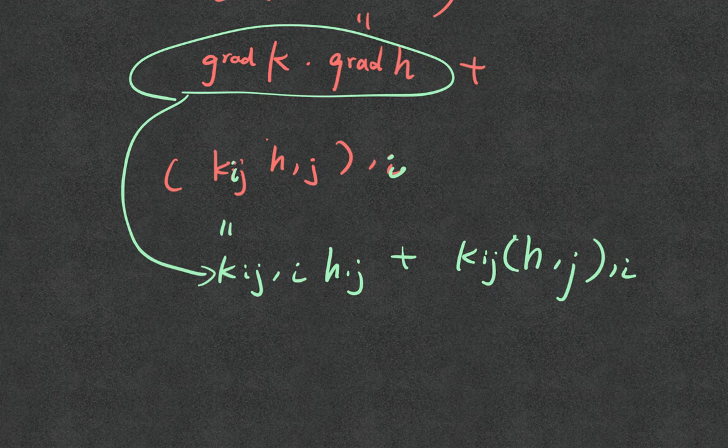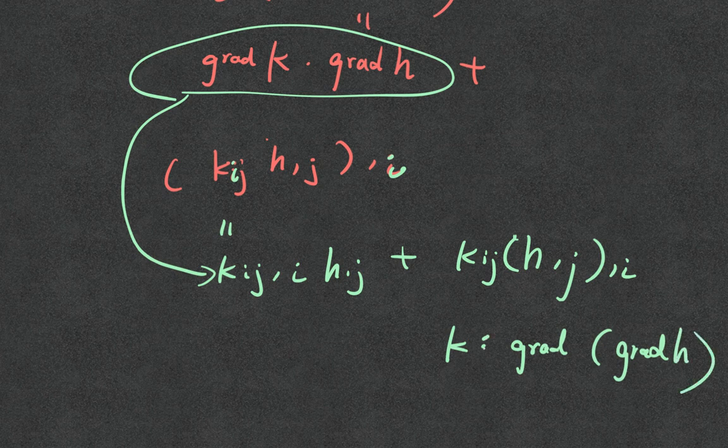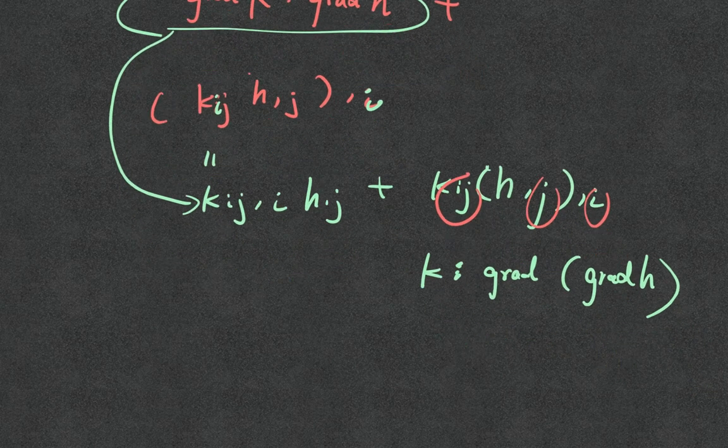What is the second term? That would be K double dot, K gradient of H. Does that make sense? A gradient of a scalar gives me a vector, a vector's gradient gives us a second order tensor, and then I have a double dot indicating that ij and ji are both dummy indices, and I can double dot because I am assuming K is symmetric. So this is a little bit of mathematics here.